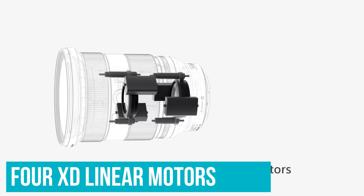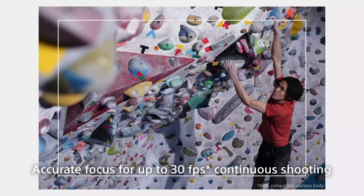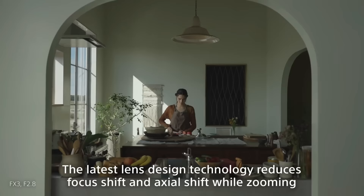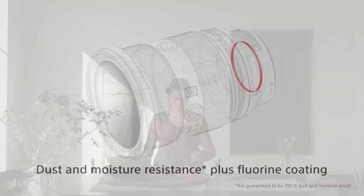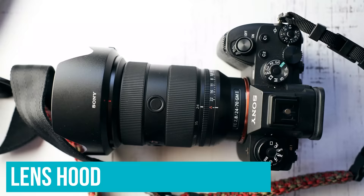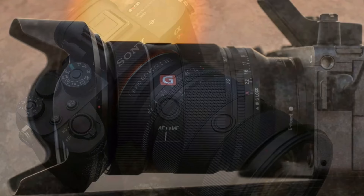It'll pair perfectly with the very intelligent autofocus of Sony's cameras. Unfortunately, Sony didn't fully solve everything related to focusing. While focus breathing — the phenomenon in which the field of view changes as you focus — has been reduced from the first version, some lingered. It's minimal, but it's something to keep in mind if you will be using this for video. As is standard on G Master lenses, it's fully weather sealed, so you won't have to worry about bringing it to tough environments. It's also made of tough polycarbonate, which helps cut down on the weight. And the included lens hood comes with a welcome addition of a sliding window, which allows you to check and adjust your circular polariser much more easily.